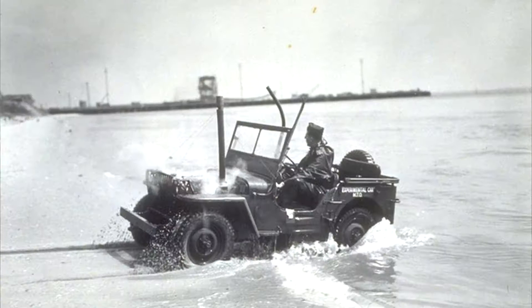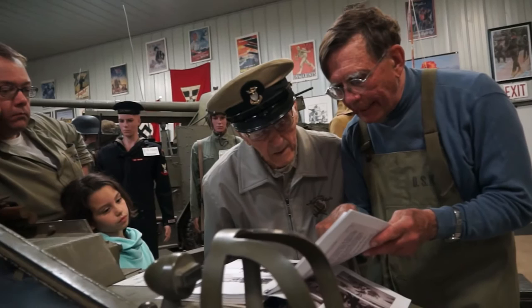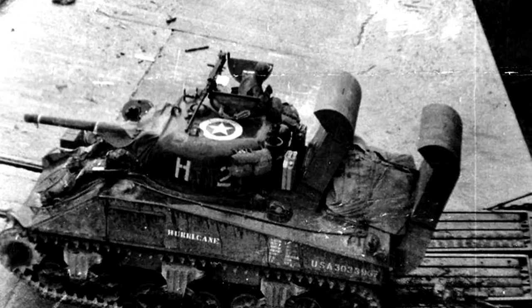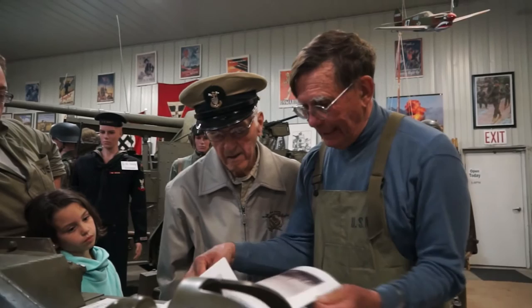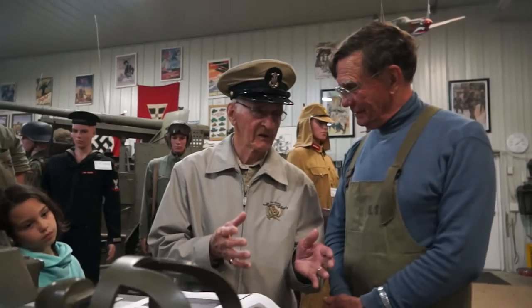That's a snorkel setup. It probably looks something like this. It has these curved things on the back of the tank, and you can operate the tank underwater almost. And you saw the picture of the guy that was stuck with his Jeep. That had a snorkel set up on it too. See, there's a snorkel, but for some reason it quit. And the tide came in and got him. If you didn't waterproof your engine good enough, that's what happened. The water killed the engine.